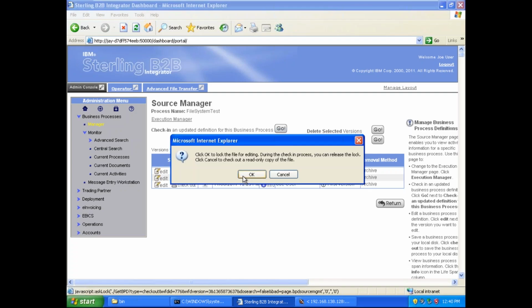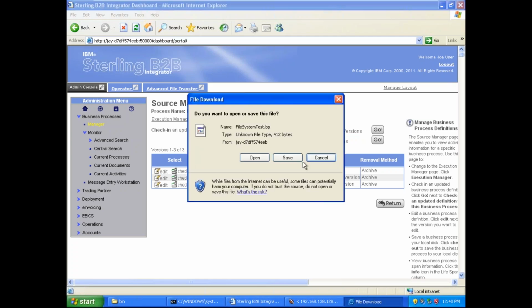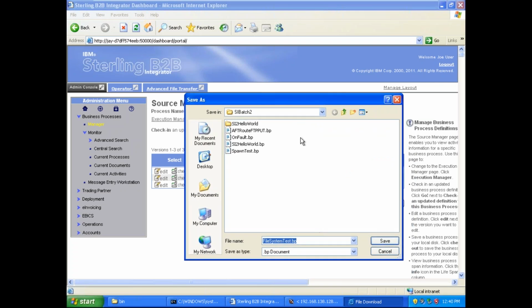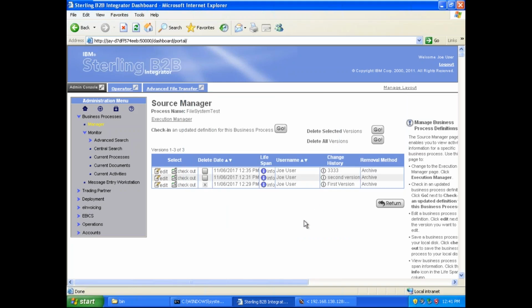Check out. So this is a revision for you on how to check out a business process from SI to GPM.